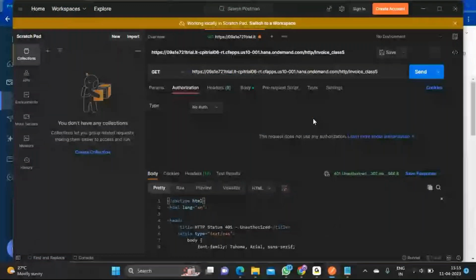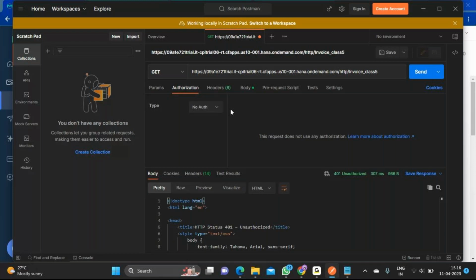So here you are getting 401 unauthorized, right? Here you have to think, Srinath, actually. 401 unauthorized means you are unauthorized. That means this is an issue with the username and password.